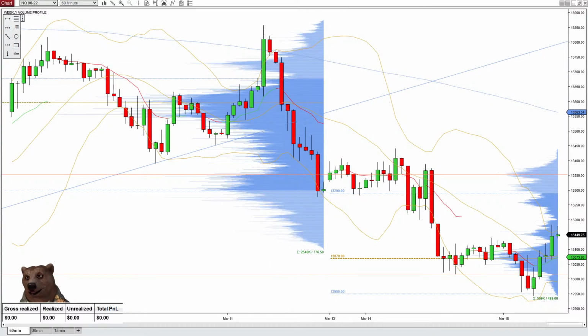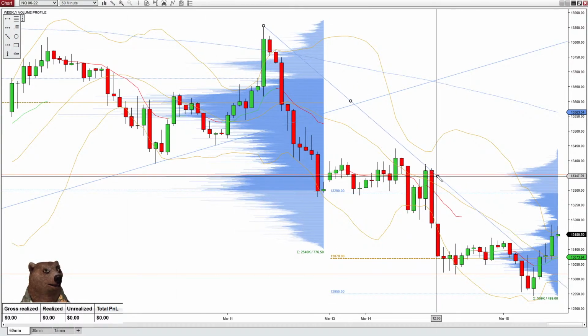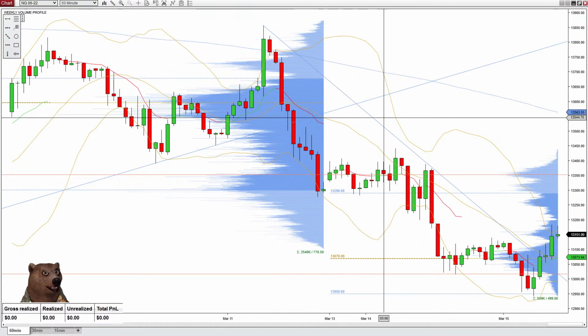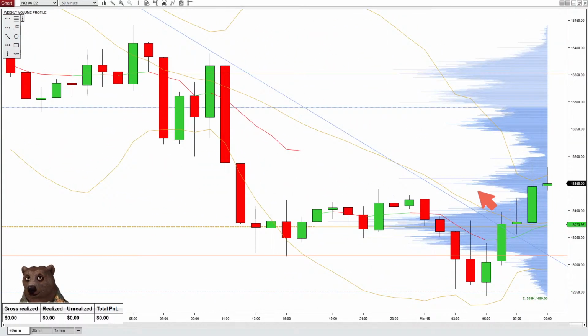Let me see, I gotta grab this. So here's that 4 hour downtrend that we just drew, but we just draw it on the hourly. We came up through that as we broke this trend line. We broke the 20 SMA on the 1 hour. That LVN looked like it should have held, huh? You can see this low volume node.